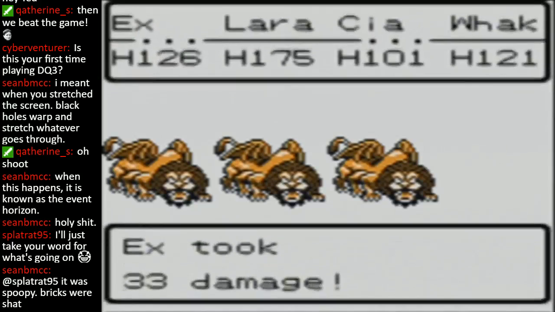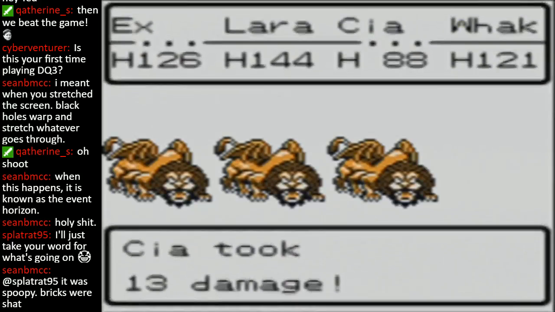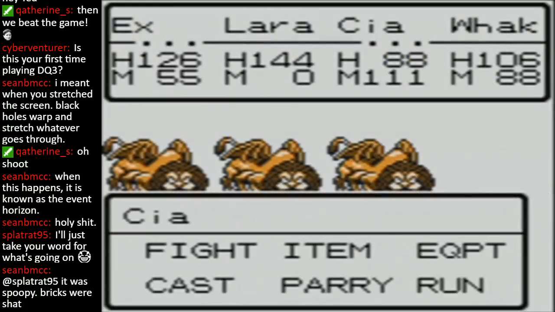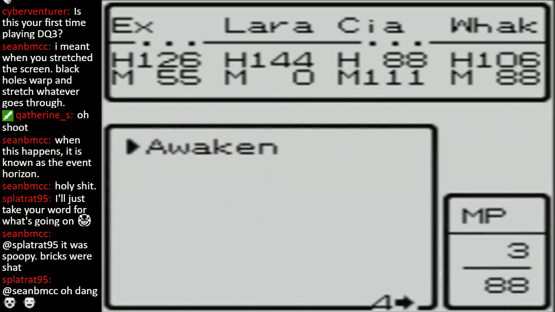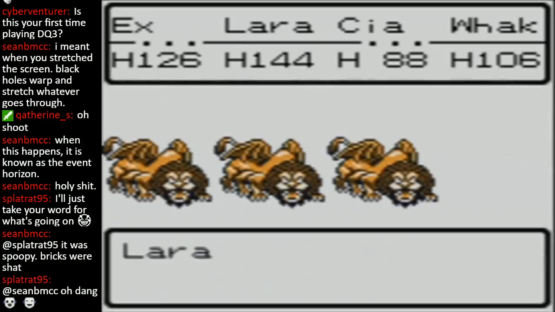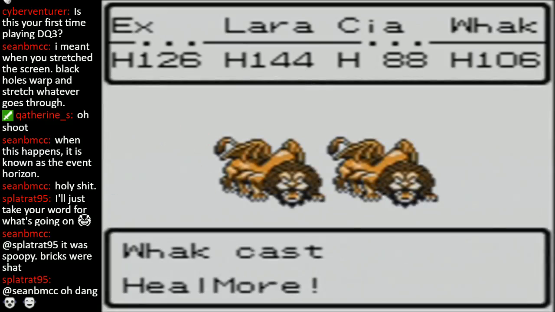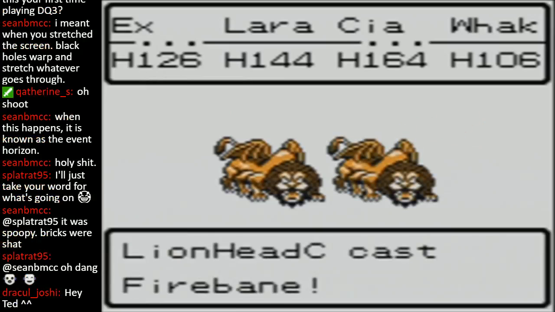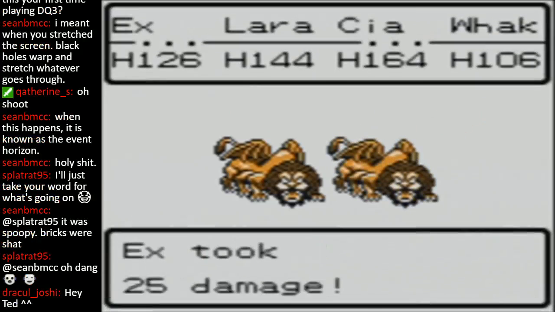And of course, the one that didn't get stop spelled. Ugh. I could use the bolt staff, but she's probably actually more effective fighting. I need to heal more Sia though, because if she gets ganged up on, she's dead. Dracul, nice to see you.